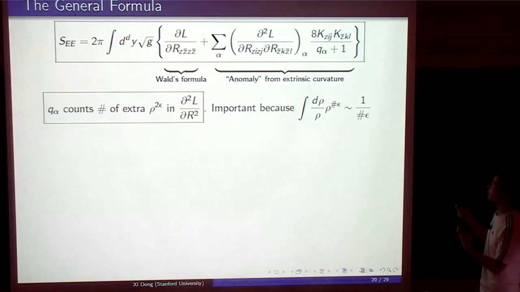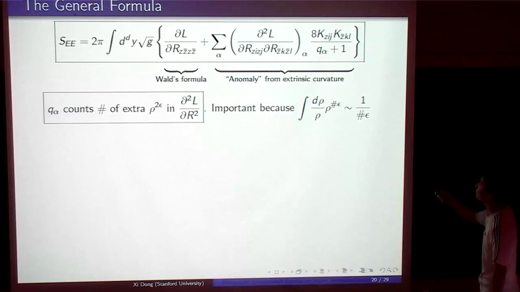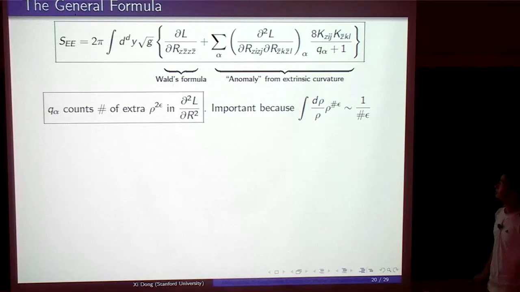I won't really try to completely derive the formula. It's rather easy to see that one now generally picks up, for the delta function, the derivative of the Lagrangian. And for the second kind of contribution in general, one needs a Riemann tensor that goes like z^i, z^j, and the other goes like its conjugate. And we simply take a second derivative of the Lagrangian.